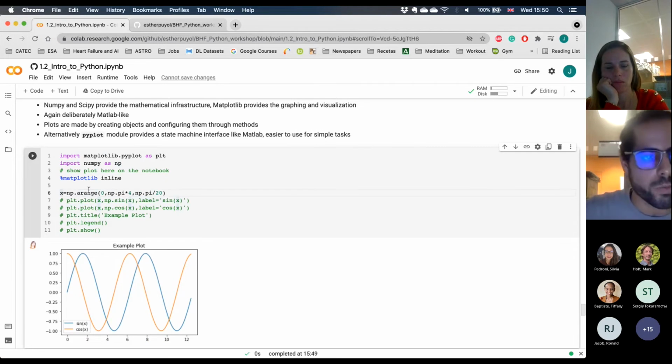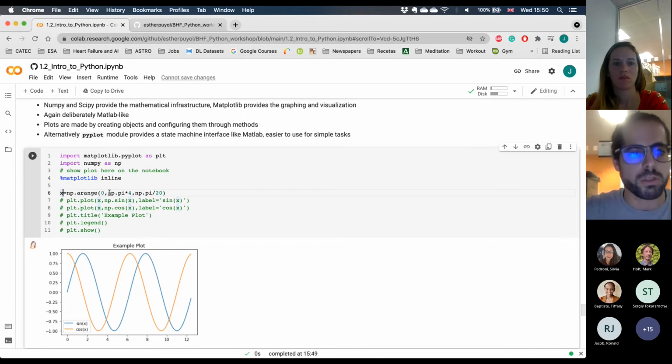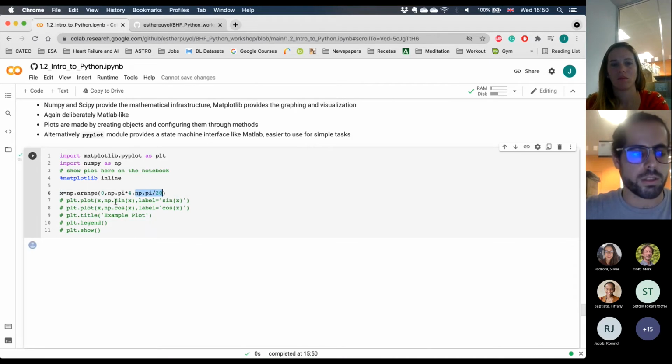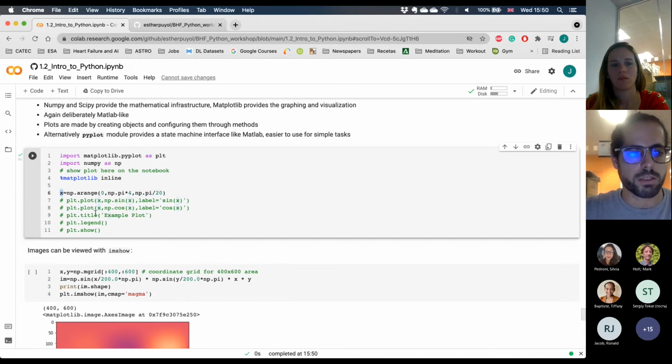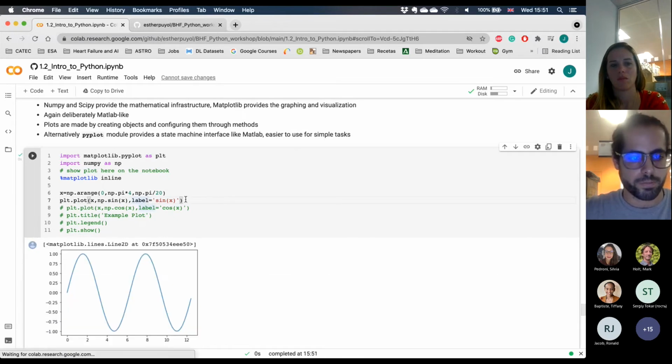X is going to be some function that we create, and it's going to be moving from 0 to pi times 4. And it's going to do it in increments of pi over 20. That's all this means. So if we do that, it simply stores X. Then we are going to plot, first of all, the sine of that value. There you go. We've got X, as I promised, from 0 to pi times 4, which is approximately slightly bigger than 12. And then the blue line is going to be our sine of X.